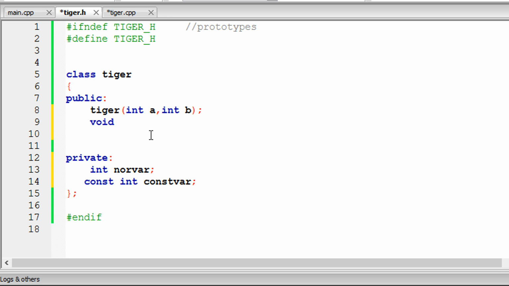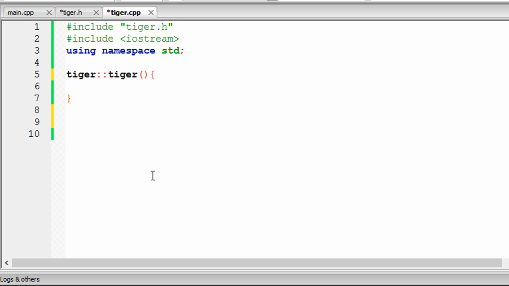So I'm going to prototype my function as print something, with empty parameters and a semicolon at the end. Now I have prototyped my function. Now is the time to build that function, but before building it, we need to initialize these variables, not in our main, but in our tiger.cpp file. So now let's go to our tiger.cpp file.